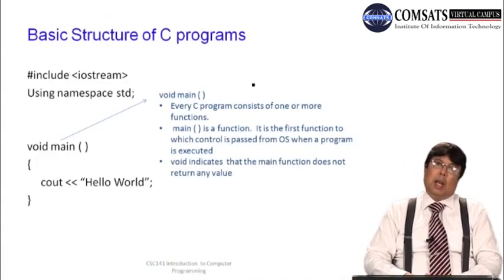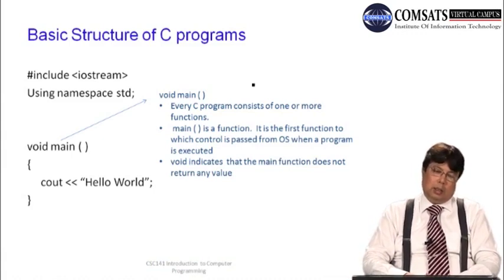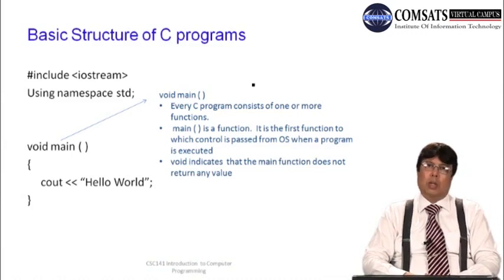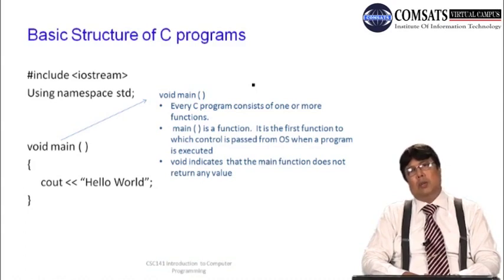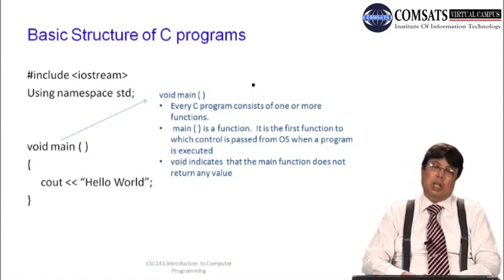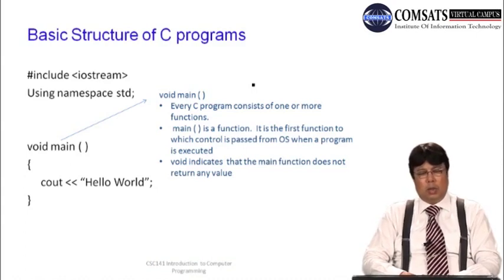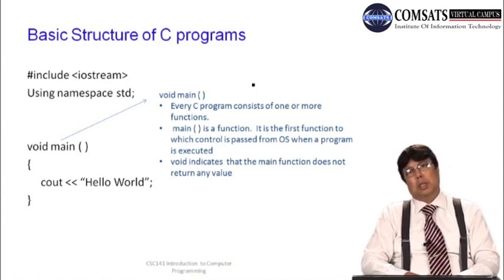So last time मैंने आपको एक्सप्लेन नहीं किया था the structure of the C program. बड़ी क्विकली उसको पास ऑन कर दिया था because the purpose was just to demonstrate you how can you execute your first program. Now, in the beginning of this lecture, I will explain you the basic structure of the C program. टॉप पे तो आपने देखा हैश साइन इंक्लूड आईओ स्ट्रीम, ये तो प्री प्रोसेसर डायरेक्टिव्स हो गए. यूजिंग नेम स्पेस, ये भी आपका प्री प्रोसेसर डायरेक्टिव हो गया.